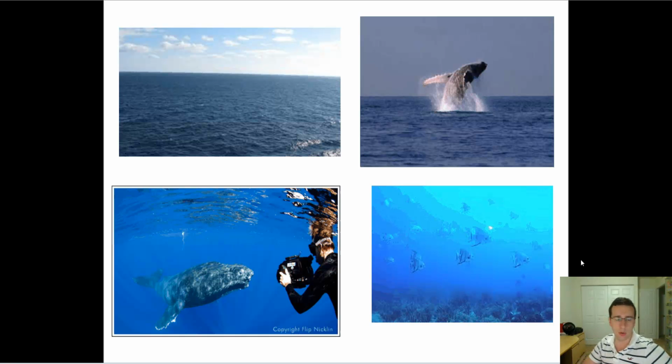You also have the open oceans, and the open oceans are the most vast ecosystems of the earth. Although the concentration of nutrients in the open oceans is a lot lower than in the coastal oceans, you still have a lot of productivity, not because there's a high concentration of algae, but because this is such a huge area, taking up almost all of the surface of the earth, that by definition you're going to have a lot of productivity going on if you look at the ecosystem as a whole.